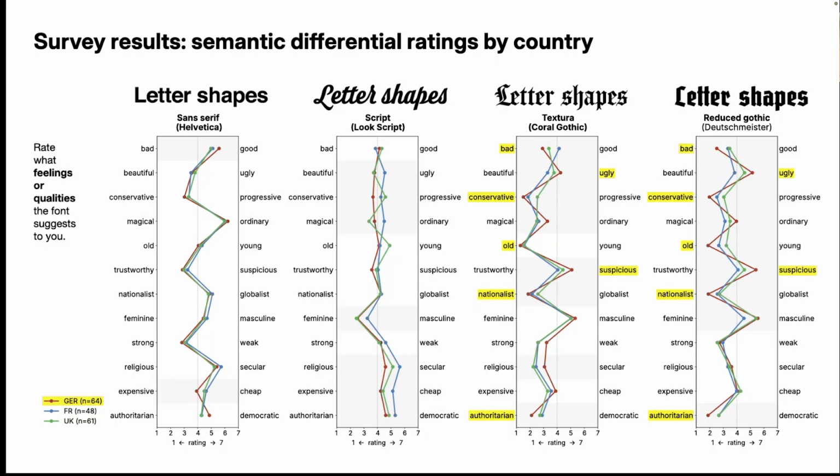So there is a visible difference between the regions. I was very interested in age groups, and I was thinking young people see it completely differently. They don't. So the region is a far stronger influence on how it's perceived than the age group. However, older people see these two blackletter forms as slightly more nationalistic than younger people, but not as much as I would have expected.